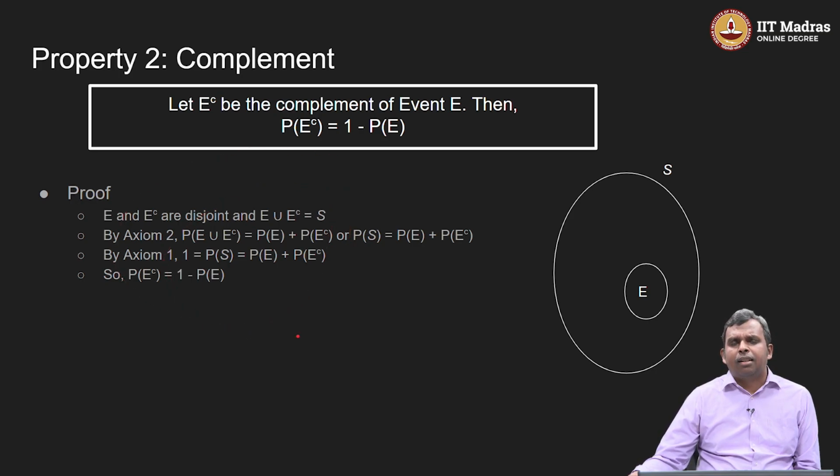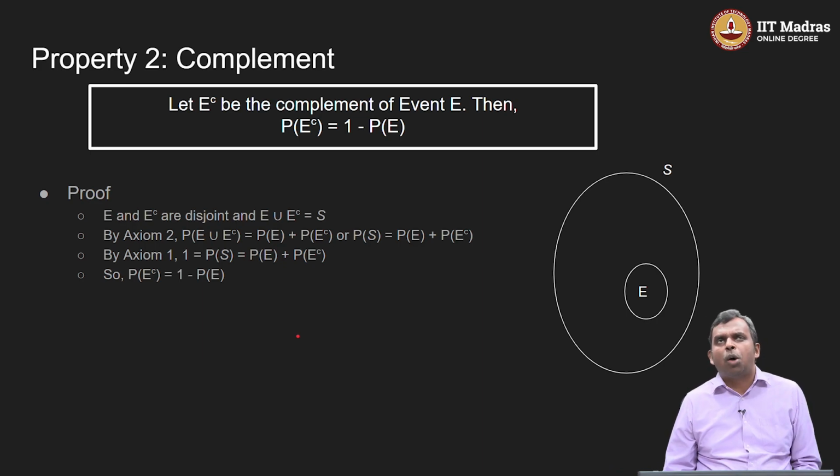Once again, I want to point out a couple of quick things. One is, once you have an event E, why should E complement also be an event? These are things we will assume. We will assume natural operations on events give you other events: unions, intersections, complements, all of that give you other valid events. You cannot say those are not events, because if one occurs, the other event also occurs. If you have two events A, B, and you say A union B, either A occurs or B occurs, and then A union B will occur. So it is clearly a valid event in the sense of a probability space. You should have those kinds of things possible.